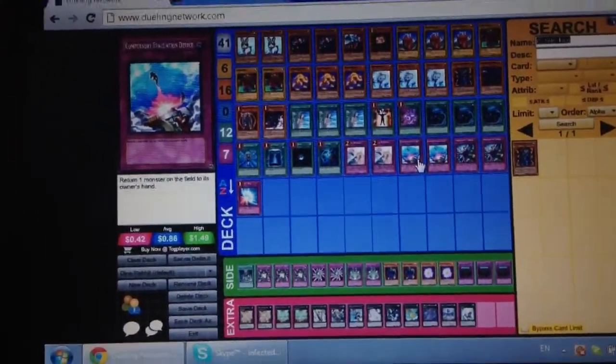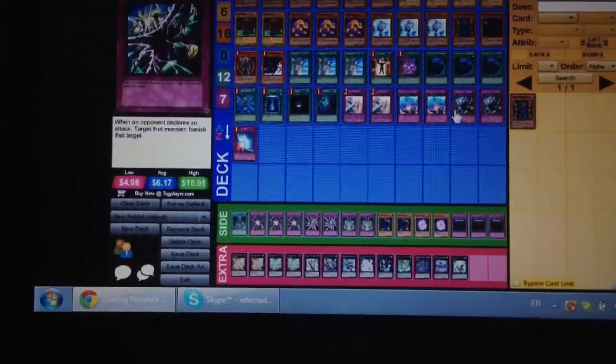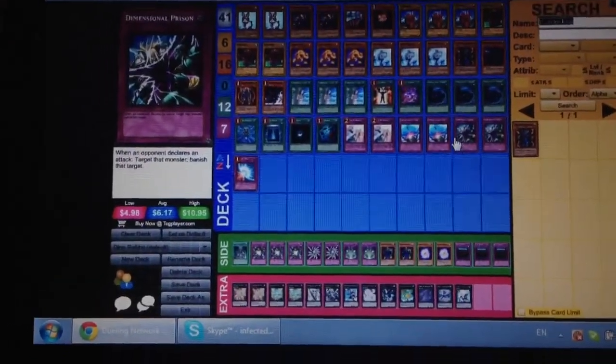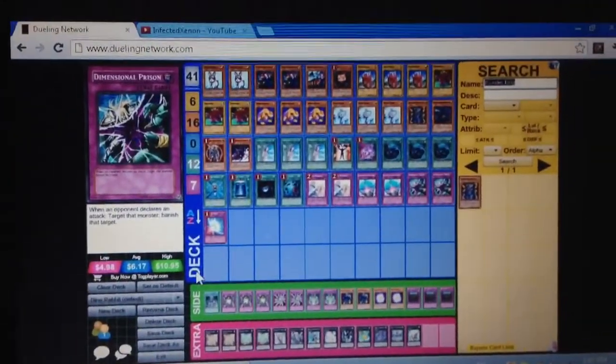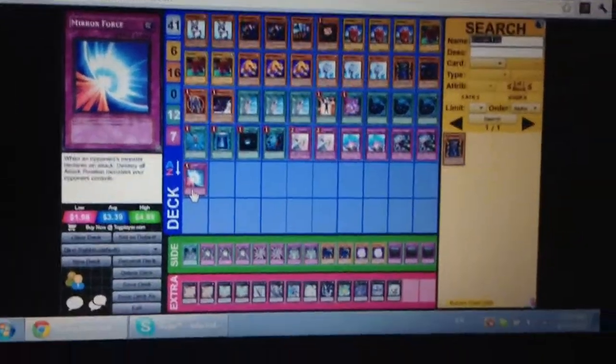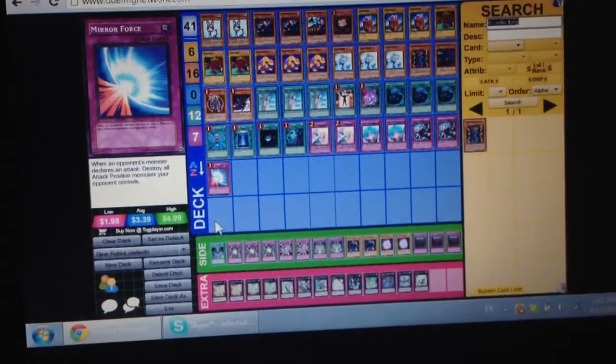You got your Logias and Dolkas, which will negate lots of stuff too. You got your Dimensional Prisons. Your Dimensional Prisons are freaking sweet. They get them out of play. It's really hard to get cards back out of play unless you're playing Parallel World Heroes or something along the lines of that. And of course we have Mirror Force, which is just a great all-around card. I can't believe it's coming back to 2. We're going to 2 to begin with.